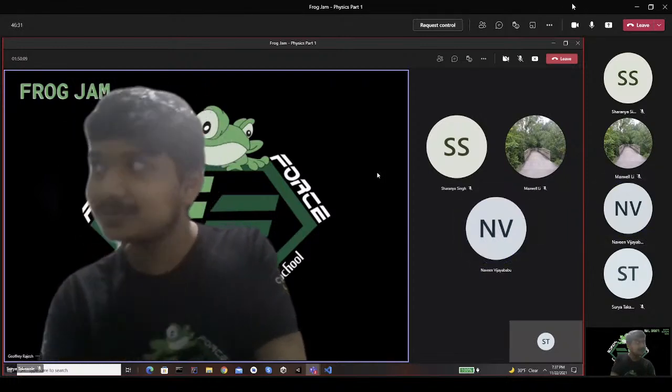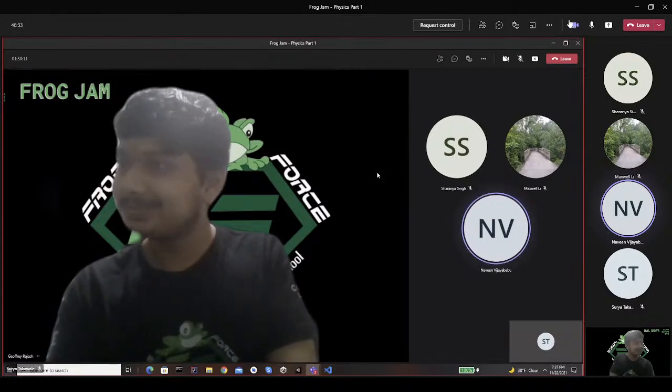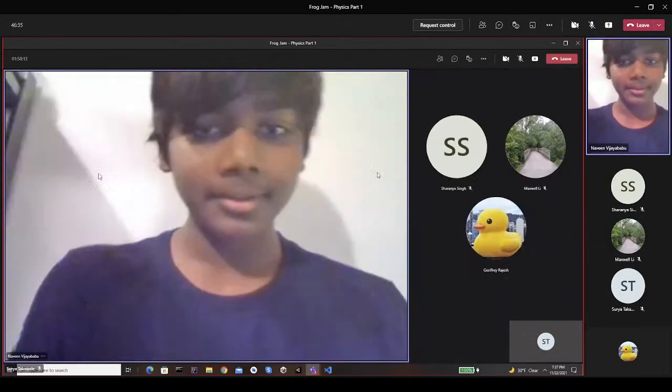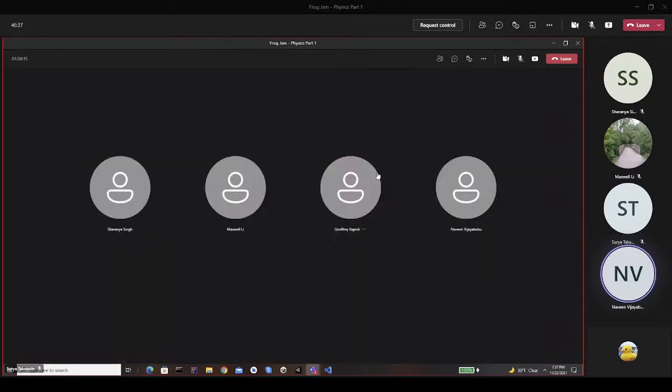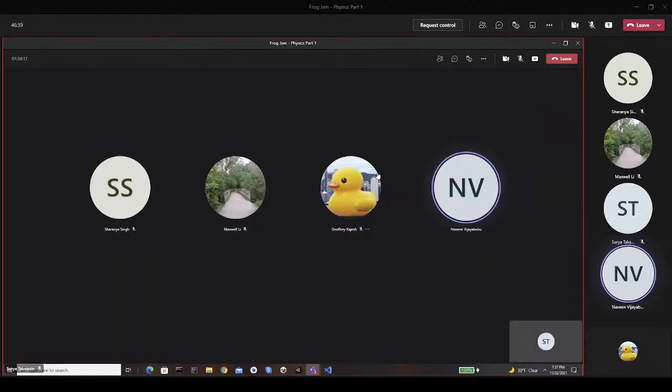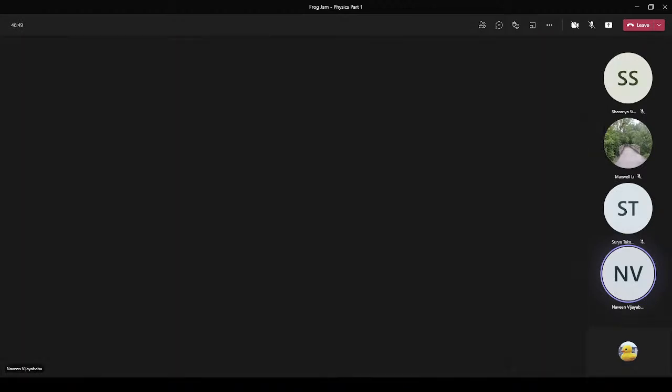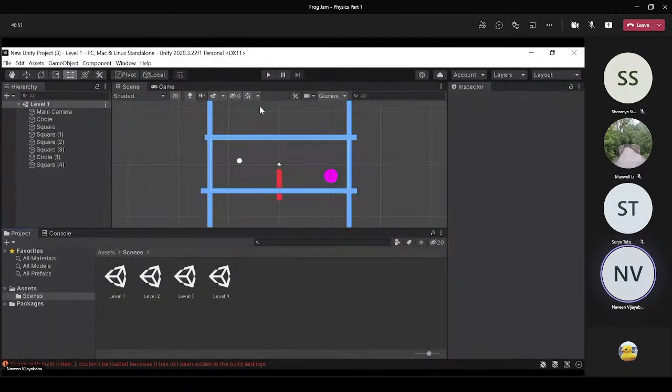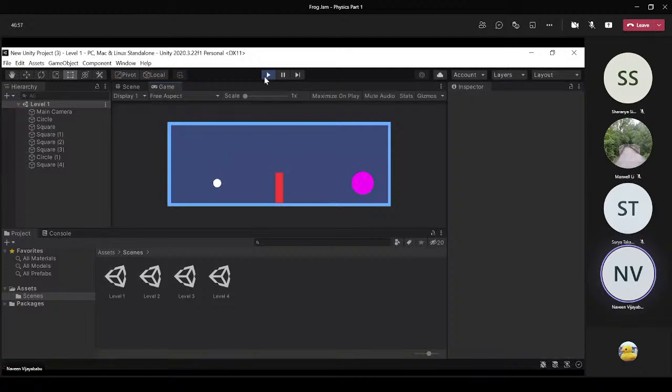Okay. I made 2 other levels with it. I will show you. Okay. So this is the first level, and I'll play through it, and I'll show the other levels as I finish this one.